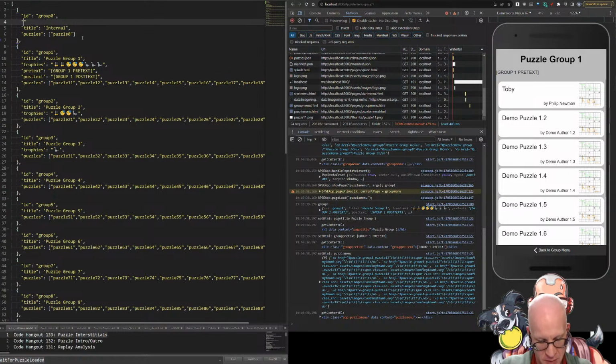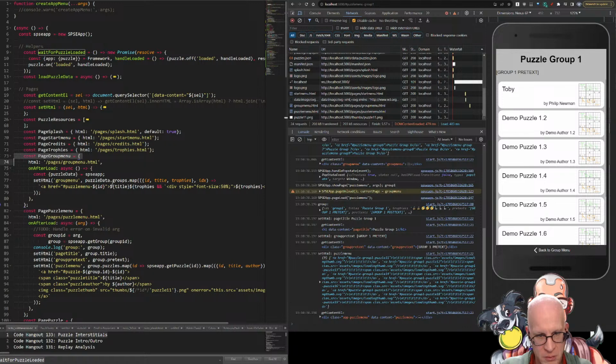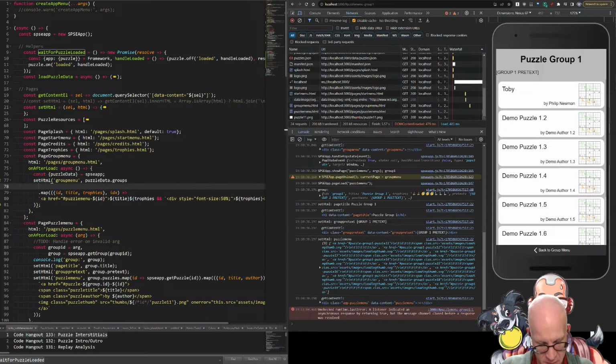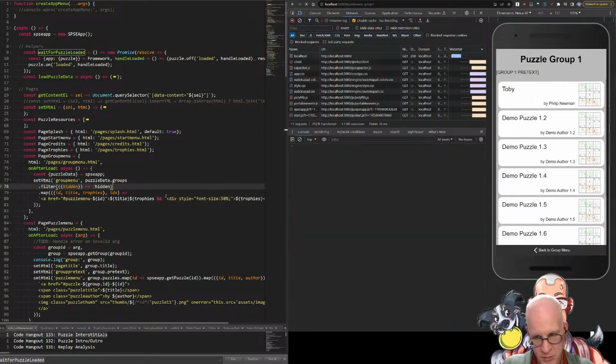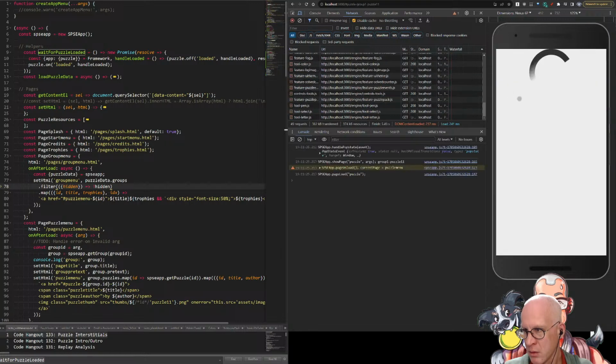Group hidden. True. So then here, page group menu. After load, group puzzle data groups dot fill, got a map, dot filter. Hidden. Not hidden. Right. There's group 1.